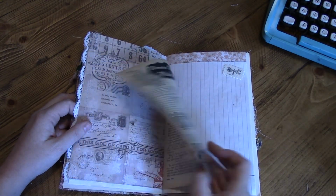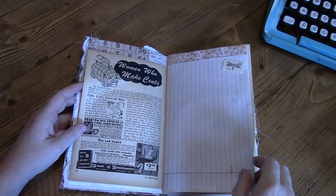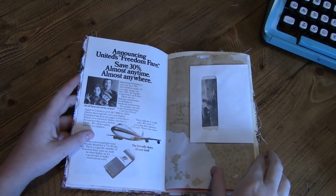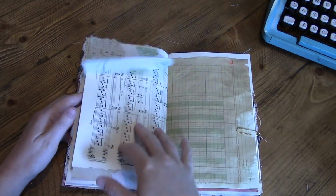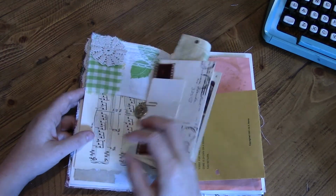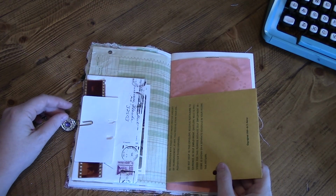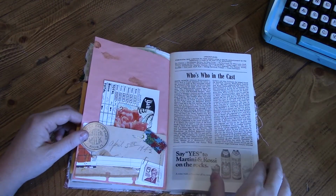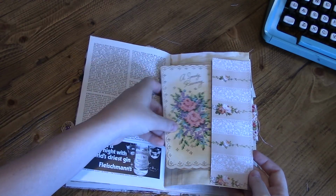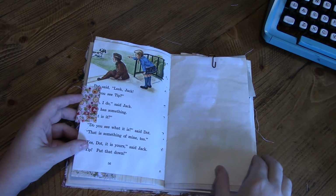But in these Workbasket magazine pages have some really funny ads. Sometimes they're interesting to look at. I love this charm. I love to buy jewelry from Goodwill, or where they sell the bags of just mixed jewelry that's broken or whatever, and take it apart and use the charms. If you guys have never done that, it's a lot of fun to just go through it, but you get a lot of good stuff out of there too.